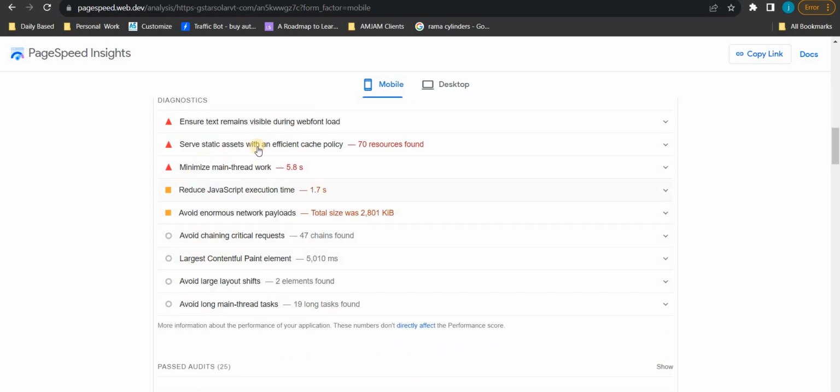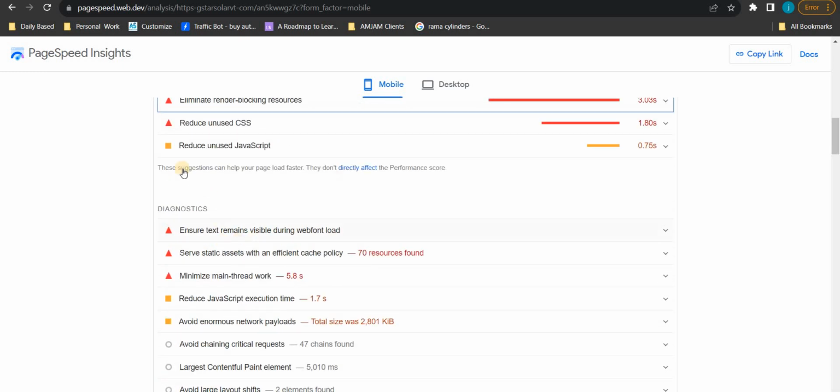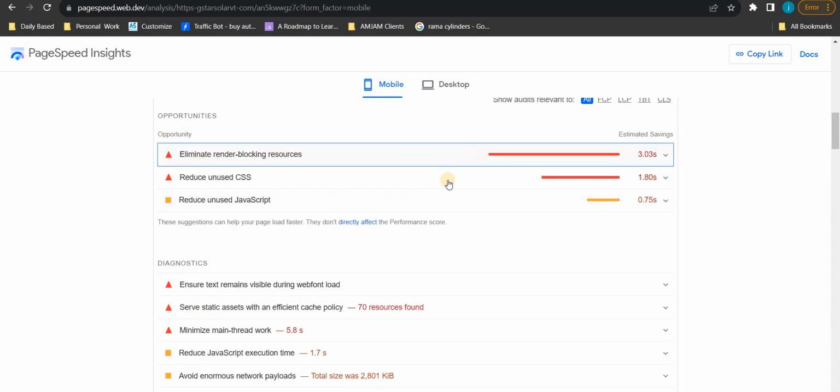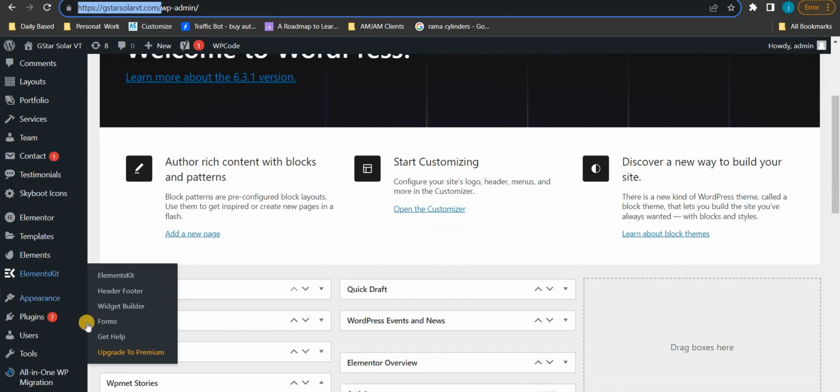Currently it is not showing an error for image optimization, but you can see in mobile, if it shows the error of image optimization, like image size needs to be compressed, this kind of error will be there. So in this case it is mandatory to compress the image. This can be done by a plugin.